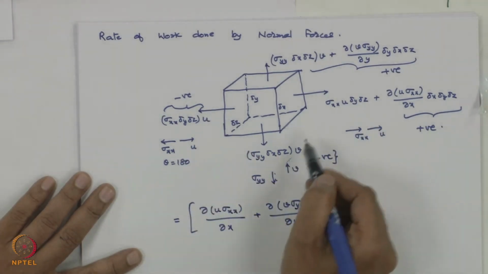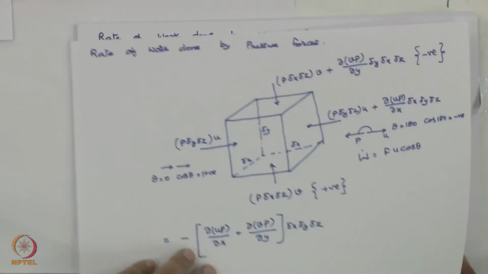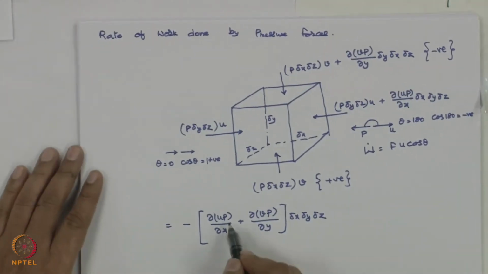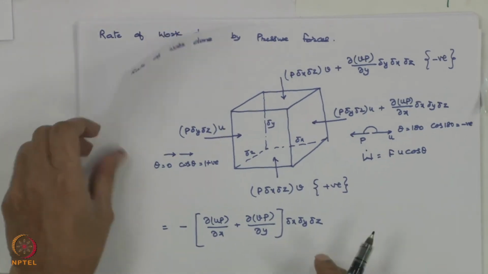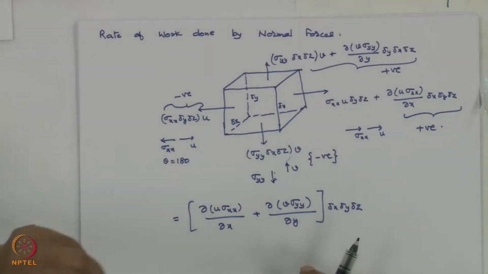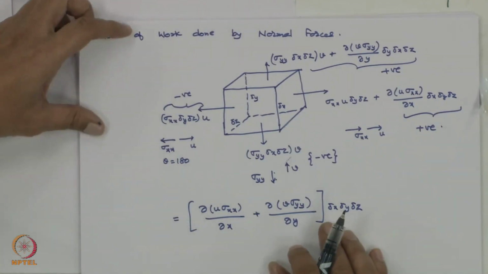Remember, all the first terms are getting cancelled out. So you just see that it is the same. If you just put p equal to minus sigma xx and sigma yy, you are going to get the same equation. But just writing it like that, the student may not understand. It is a good idea to rederive this once again. So we have completed normal forces, normal stresses.